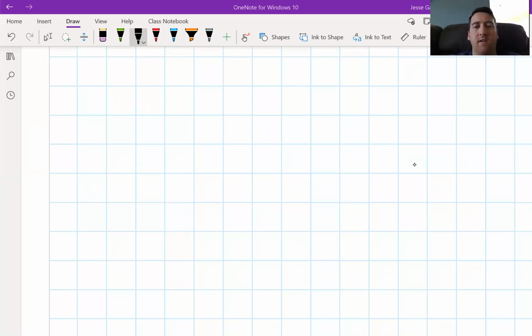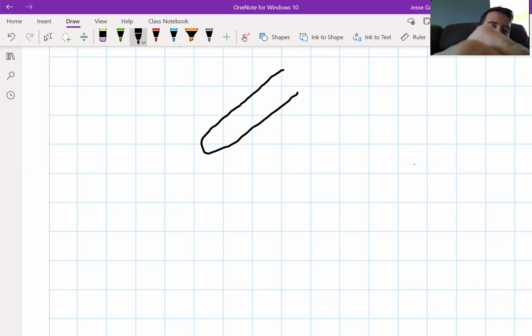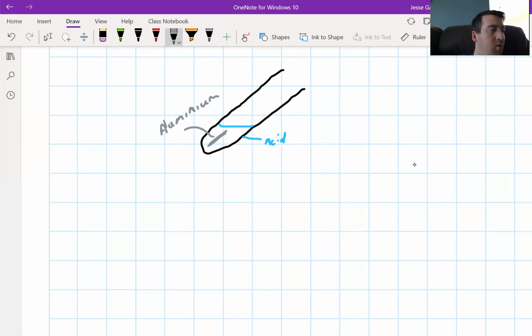In our first video on acids, we saw how a Coke can got destroyed when we poured acid in it. This happens because when you take a metal and add it to some acid, say for example we have a test tube with aluminium, it will react to form a salt and hydrogen gas. So all the fizzing and bubbling that you've seen was actually a gas called hydrogen being produced, H2.